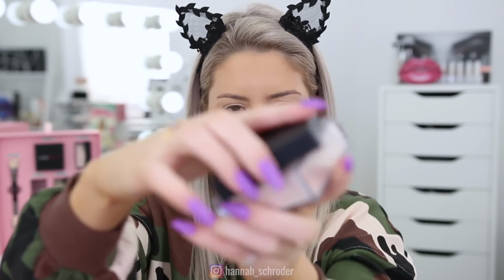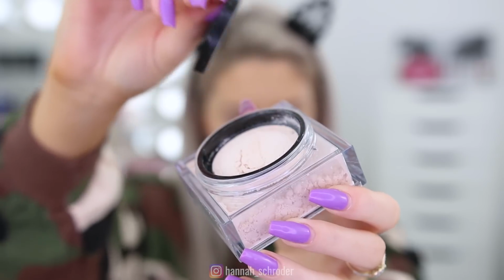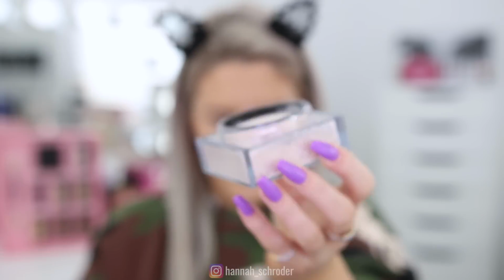The lid twists off. You guys can see that's what it looks like. It has a sift thing in the top. It smells like the foundation, so it has that real sort of floral scent. Not my most favorite fragrance in the world, but when I use the foundation, the fragrance tends to disappear after a little while. So hopefully it does the same with the powder.